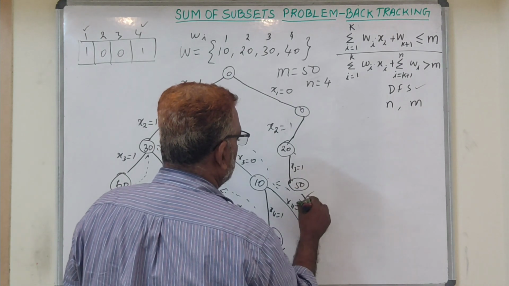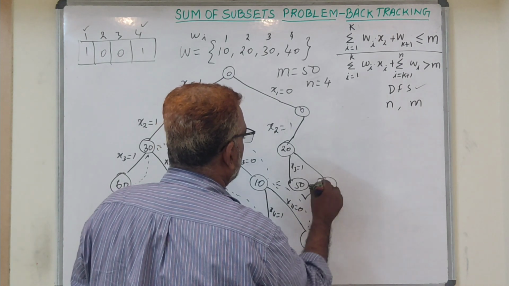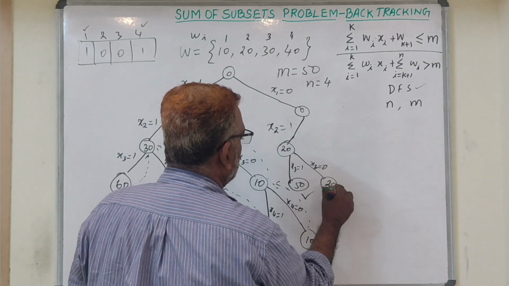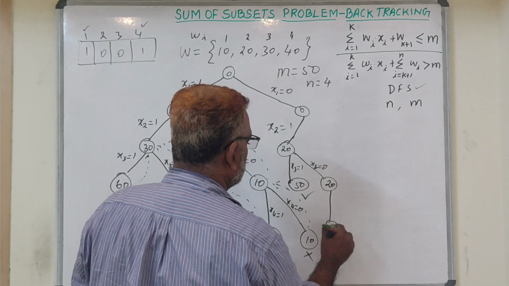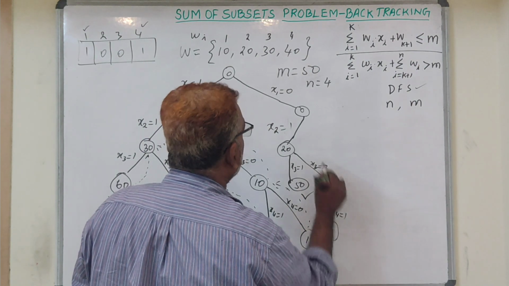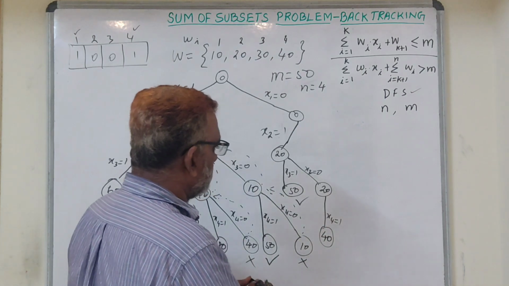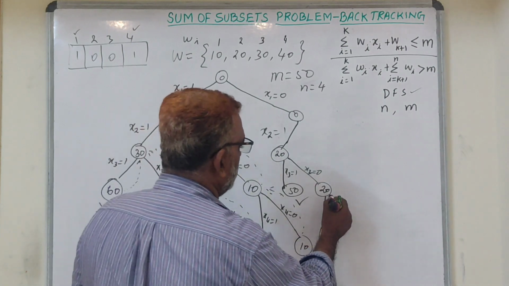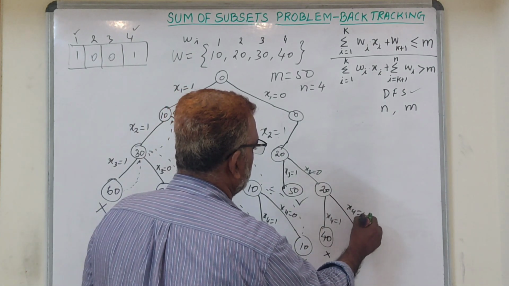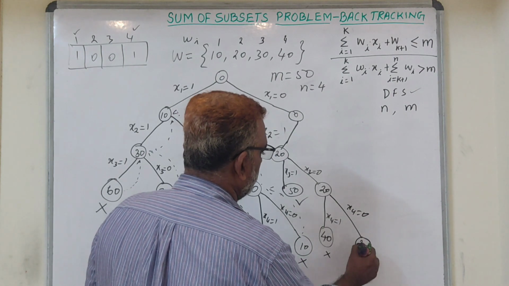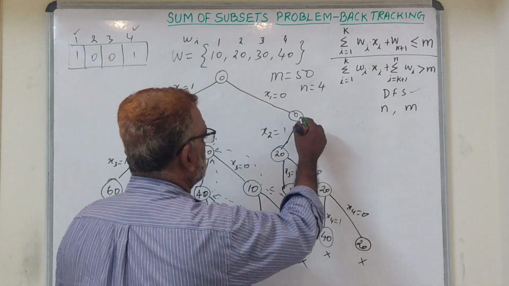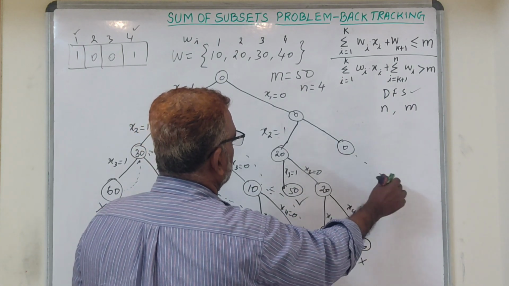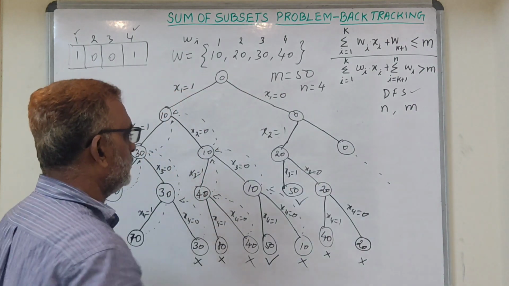So this is one solution. Then what about the next solution? Next part is x3 equal to 0. So this is 20, and from here we can proceed for x4. x4 is equal to 1 and this is 40. We cannot proceed here. Similarly, x4 is equal to 0, then 20. So again it is not the solution. If you proceed this part, you will get 0 only. Any number you will get is 0. You need not do that at all.